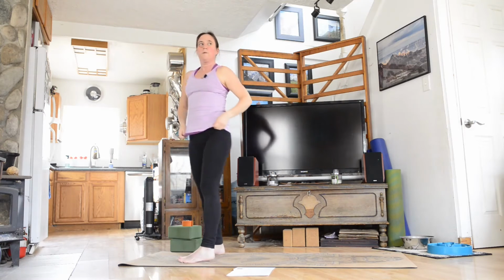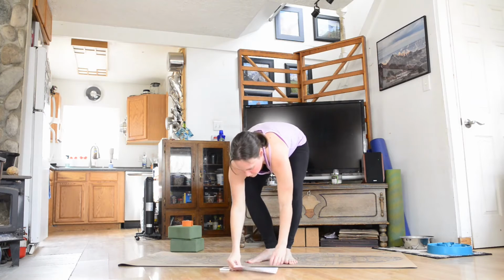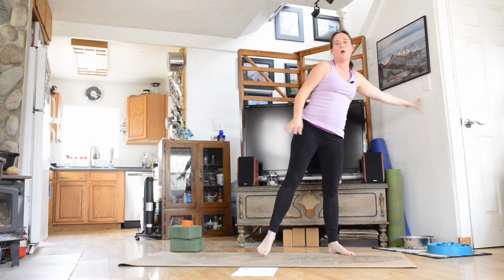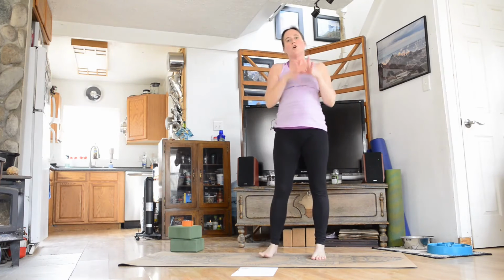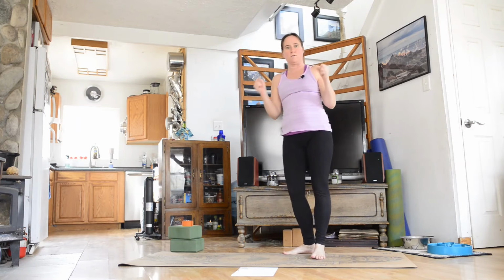All right, from here, we're going to do a balance pose. We're going to work into warrior three. So if you find that balancing poses you need either a wall space, you might find blocks are helpful. Go ahead and get those together, whatever you might need. Maybe it's a chair, whatever you need to help with your balance. Don't feel like you have to just do this and just go through it. If you really need something to balance with, please grab that.